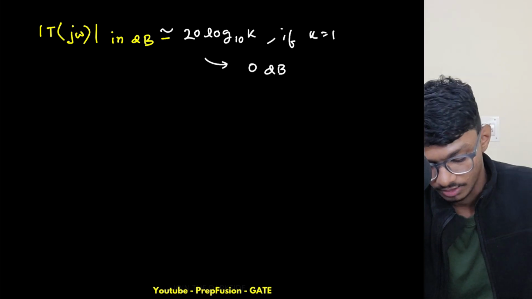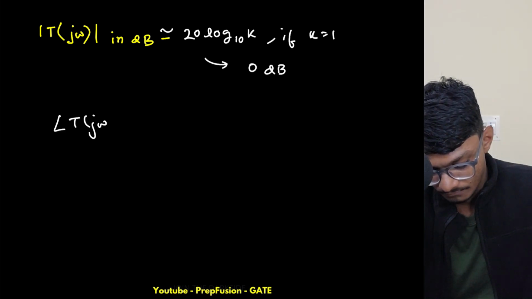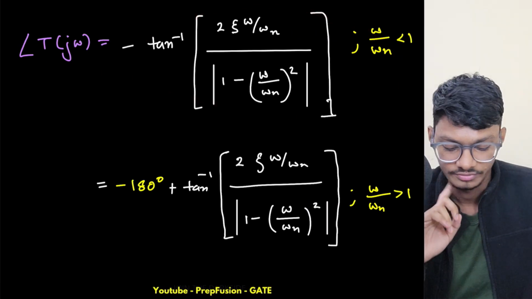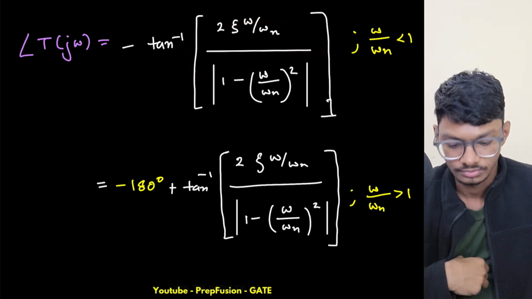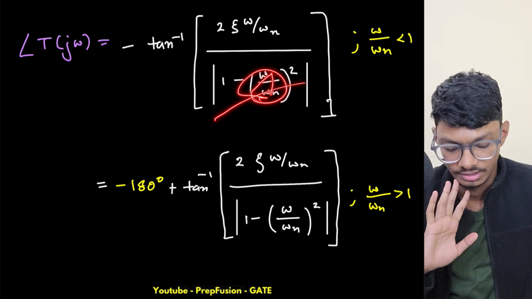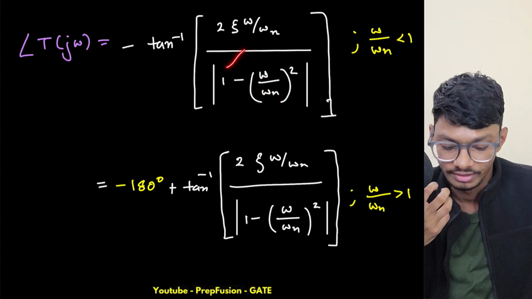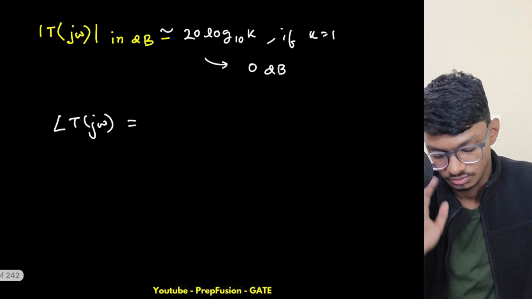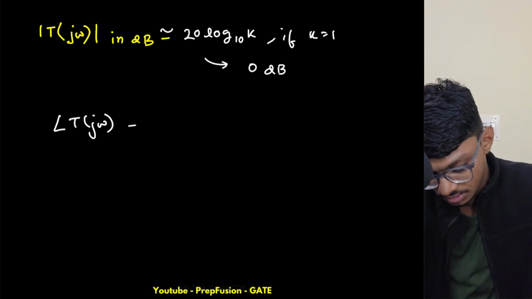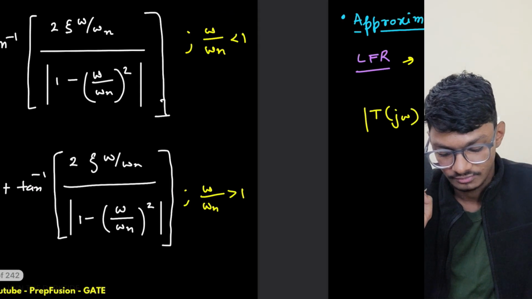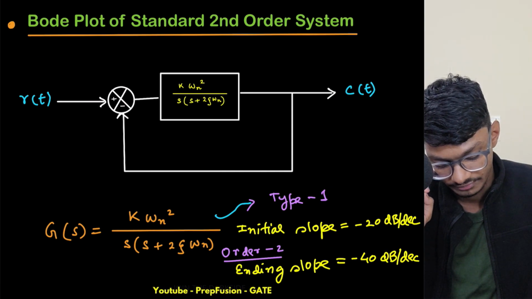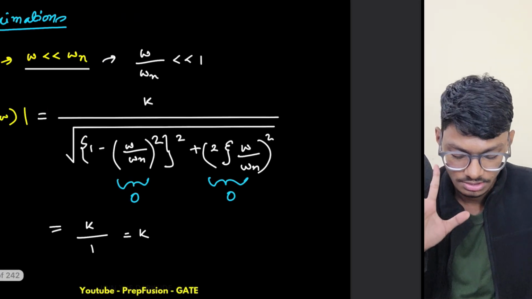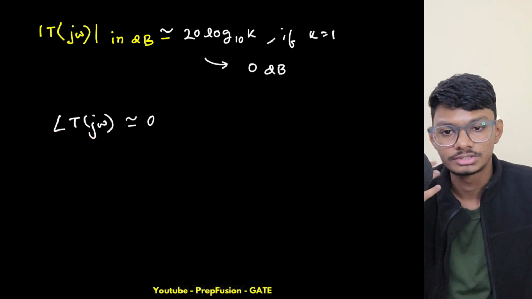Now what about my phase angle? What formula will we use? We'll use this one, because obviously my omega is much less than omega n. If we use this one, then we can again ignore this term, this is 1, and this is also a very low value. So this is going to 0. So tan inverse 0 is almost 0, so this will also be approximated to 0 itself. Now don't get confused, at the starting of the lecture that was for the OLTF, not for the CLTF. Now I'm talking about the CLTF, so the angle will start from 0. Now let's talk about the high frequency region.